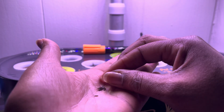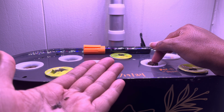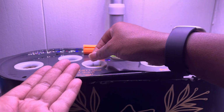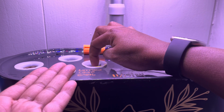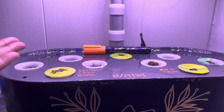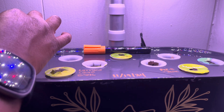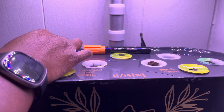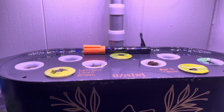All right, so I'm just gonna put these in here. And then that's gonna do it. I'm all started for the Grow Along with Little Tech Girls Homestead. And I got some lettuce in the unit to boot.